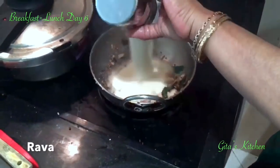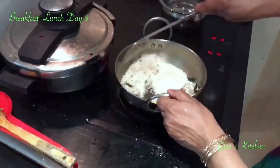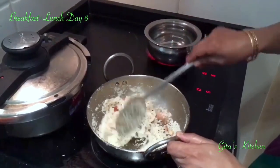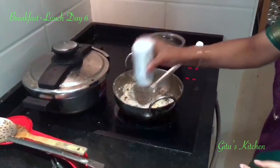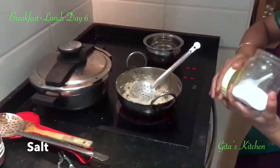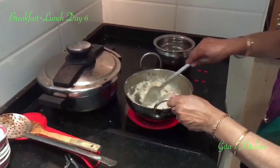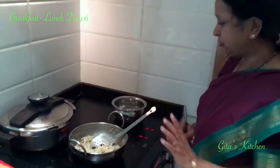Now add in the rava, 1 cup of rava. And roast it also very well. Now the rava has roasted well. To this add a little bit of hing and also salt. Mix it all together.